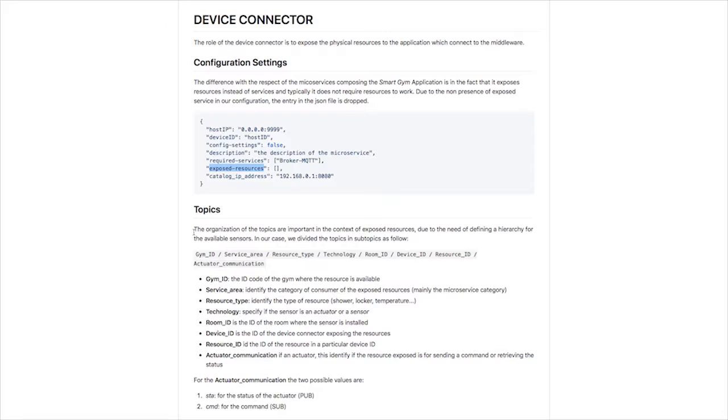In that way, with the device connector we can plug in sensors and expose those resources using MQTT, and other services in the middleware can access those resources, asking for them from the catalog and retrieving them using MQTT directly. So they can retrieve the status or activate actuators using this specific topic hierarchy that we have defined.